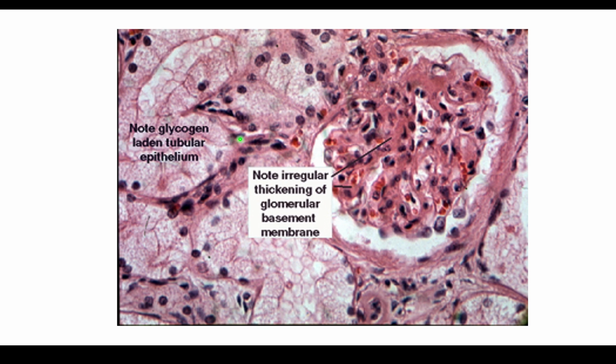It kind of looks like the fatty change, honestly. It's a little bit hard to tell the difference, but we'll learn that as we go through the course. This is an example of a kidney, and you know that because you can see the glomerulus, right? Kind of ignore this part for now. We're not getting into the details of this, but this is an example from a patient with diabetes. If this patient has glucose problems, which you do when you have diabetes, you can get the accumulation of this glycogen within the renal tubular epithelial cells.